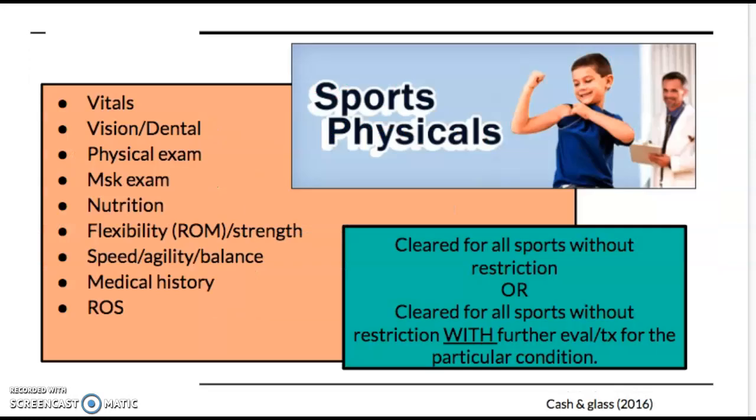For sports physicals, you want to check the normal things like vitals, vision, dental, physical exam, musculoskeletal exam, nutrition, flexibility and strength, speed, agility and balance, medical history, review of systems, and then you can clear the patient 2 ways. The first way is clearing them for all sports without restriction, or you can clear for all sports without restriction with further evaluation or treatment for a particular condition that you're diagnosing them with.